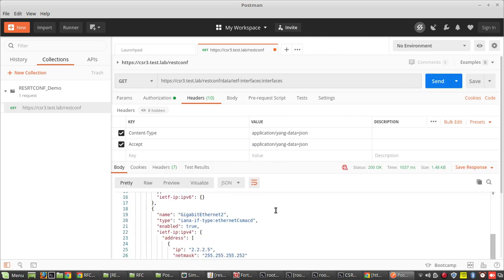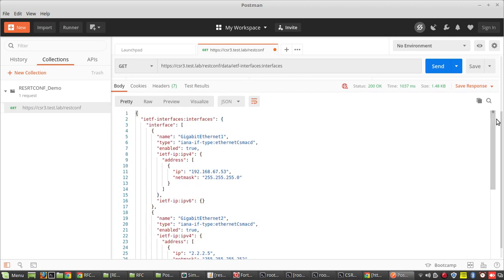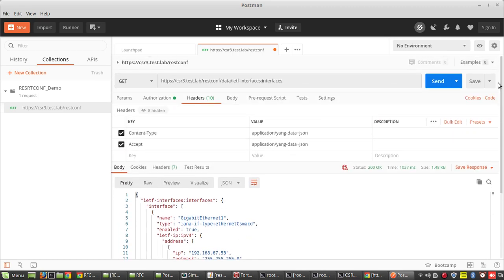So now you can see it came in a proper JSON format. Here accept means what the client is going to accept in the response, and content type means what type of content the client is sending.